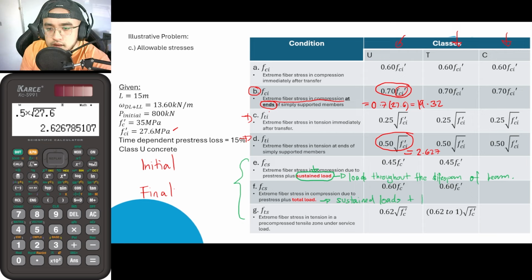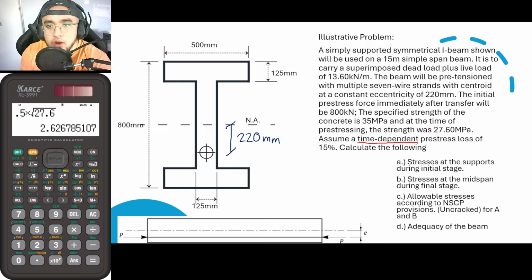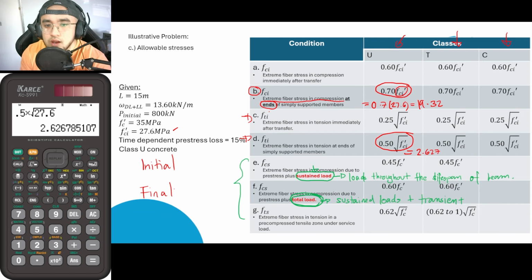When we say total load, these are the sustained loads plus transient loads. So for total loads, this is the combination of permanent loads and some transient or temporary loads. Since it is not given in the problem, we could assume that we would be considering total load because, from the problem, we are to consider the self-weight, the superimposed dead load, plus the live load, which is generally considered a transient load. So, again, since it is not indicated in the problem, let us assess it as a total load.